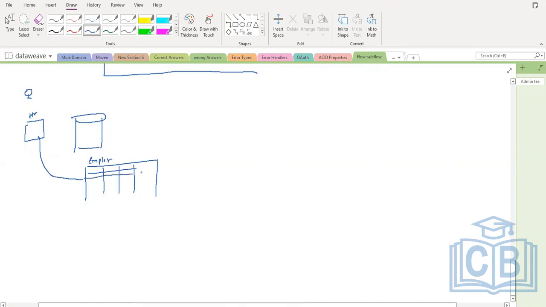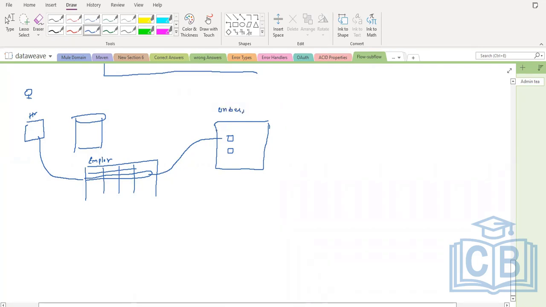Then there is another application that has to do some onboarding activities for the employee. Whenever a new record is added to this table, it has to pick that record and do the onboarding process, like creating an email, when an employee joins the company. This is a different application, some onboarding application.